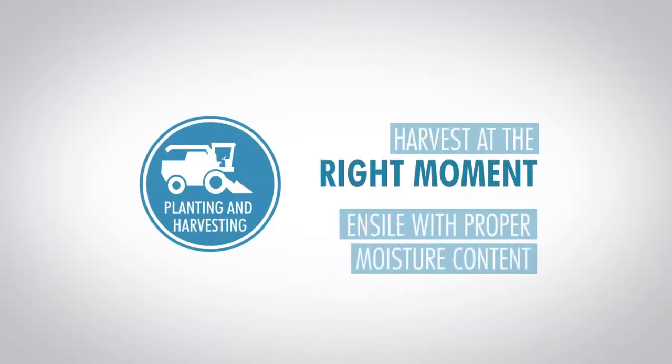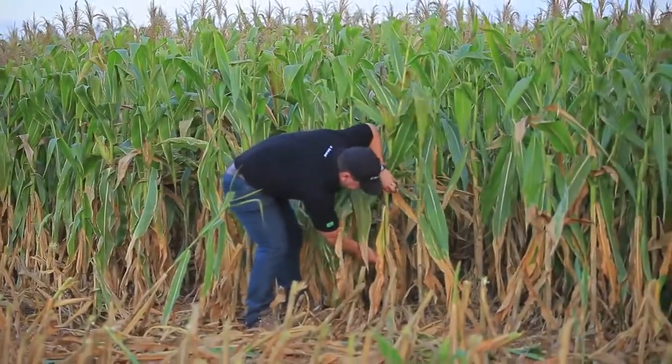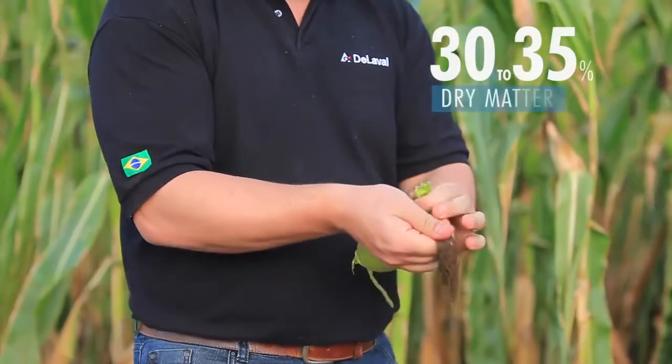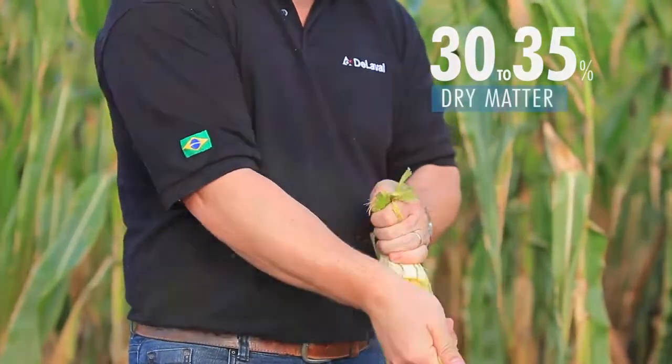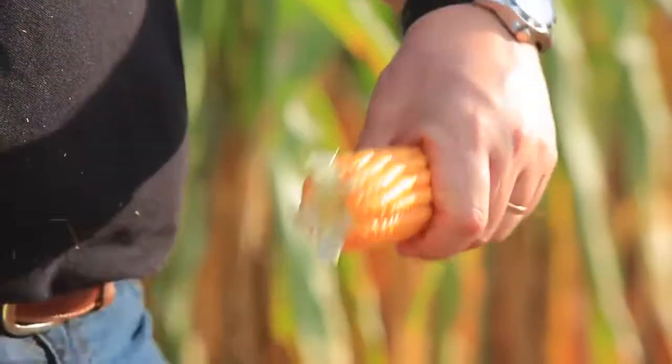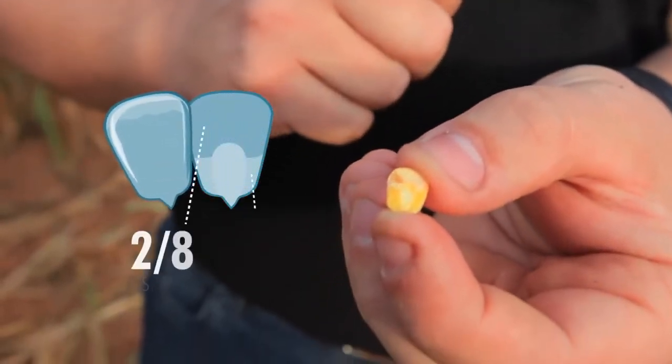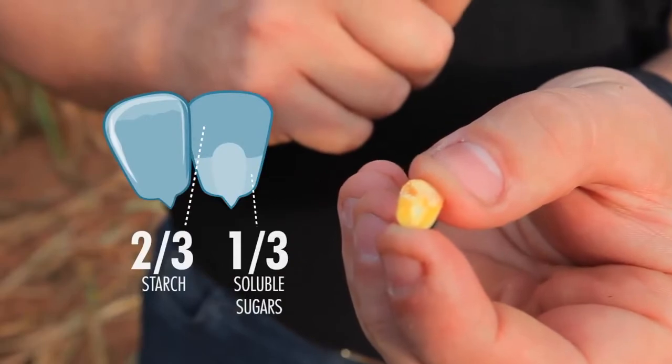Establish the right time to harvest. Defining the concentration of dry matter in the whole plant is crucial. For corn, for instance, the dry matter should range between 30 and 35% when it contains enough sugar to enable fermentation. A simple verification of the state of the kernels can help you determine the best time to harvest.